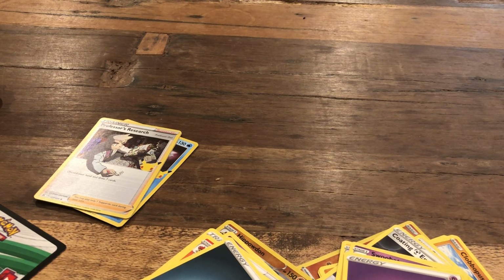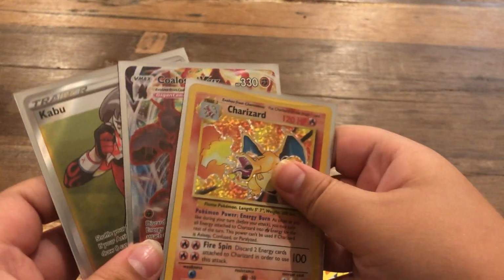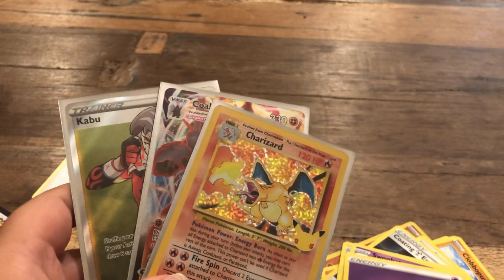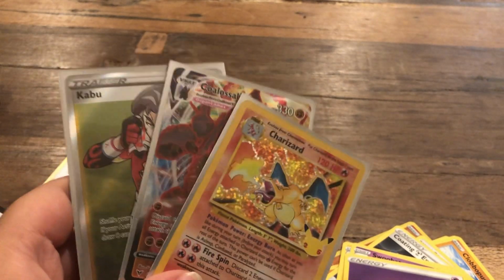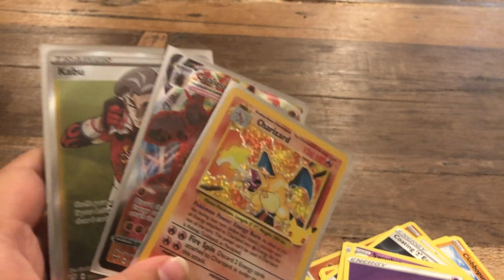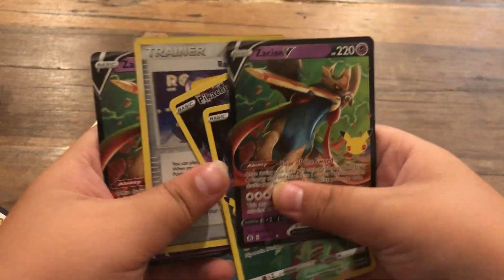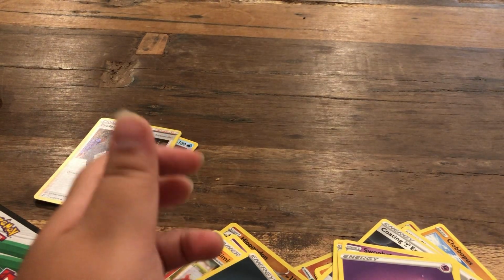Okay, so I'm gonna show you three of our biggest hits today, which I think you already know what one of them is. As we all know, we got our famous Charizard. We got a Colossal VMAX and a Kabu, which is extremely good. This is the day after I move, so maybe this house is good luck or something. I go through all the Celebrations cards that I got today. I really like that Cleffa that I got. Cleffa's really good. Rocket's Admin, okay. And that's everything that I got.